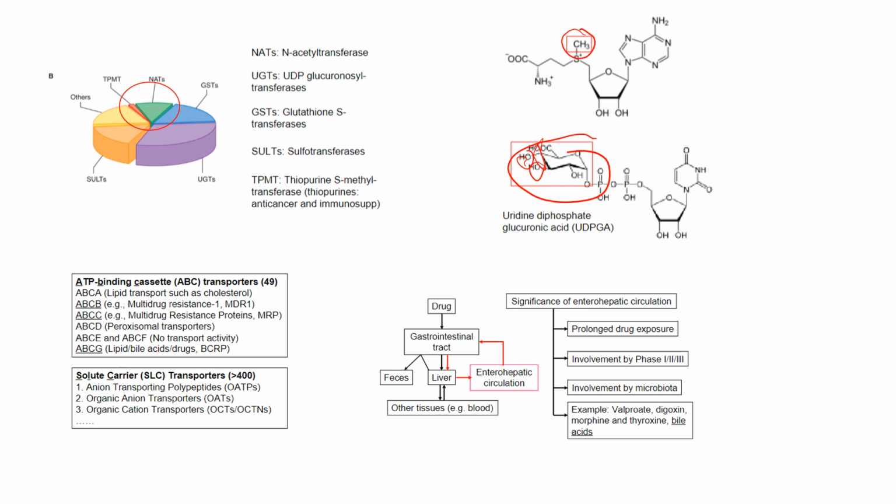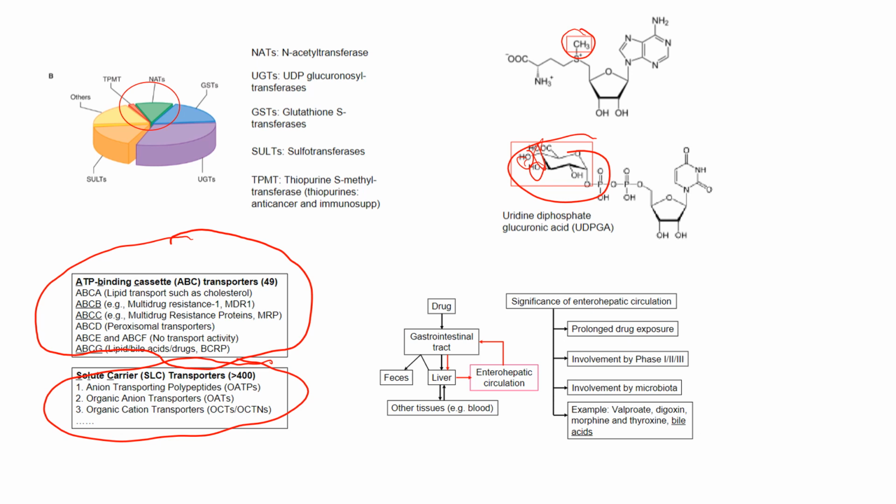Next, let's talk about transporters a little bit. This is more phase 3 now. That was pretty much all of phase 2 we just covered. It's literally just tacking on those organic molecules, or not always organic, but just very hydrophilic molecules. 2 major types of transporters in the body. We have our ABC, ATP binding cassette. These are what are called efflux transporters. These move things out of the cell. We also have SLC transporters. These move things into the cells.